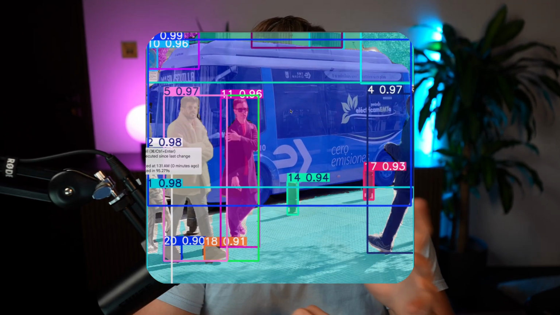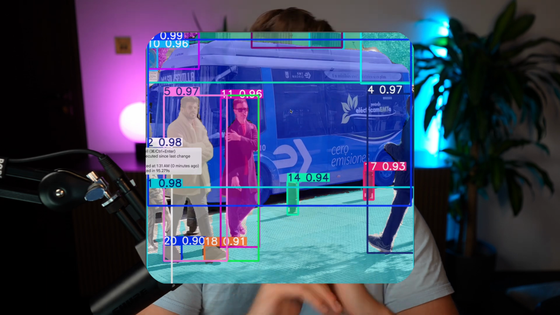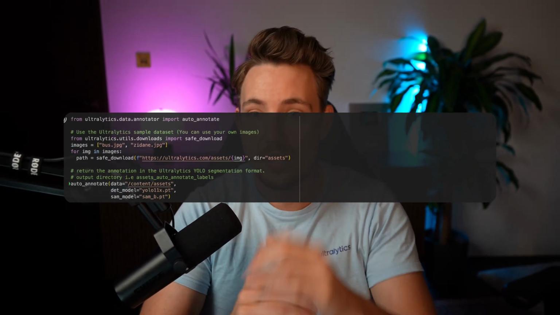SAM 2, or Segment Anything 2, is a segmentation model that can detect and segment out an arbitrary object in our images. We can either prompt it, specifying a specific point that we want to segment out, and then we can also track it across multiple frames in a video, for example. So this is a very good foundation model, both for doing some detections and auto labeling. It's a very good auto labeling tool to go in and use the foundation model to label your dataset, especially if you have videos, because you can track the mask across multiple frames.